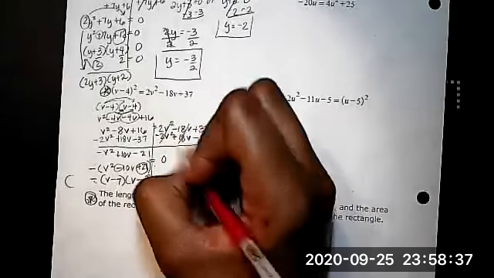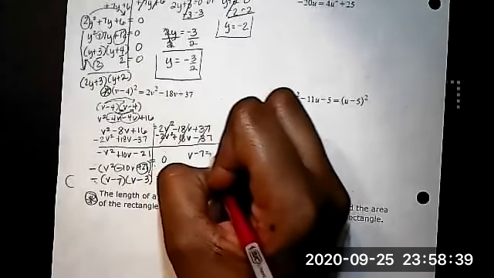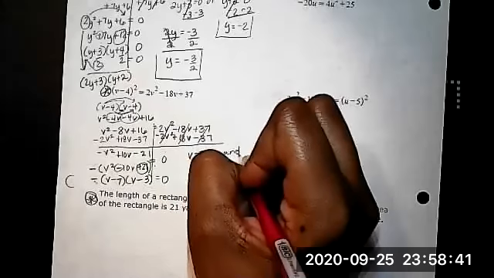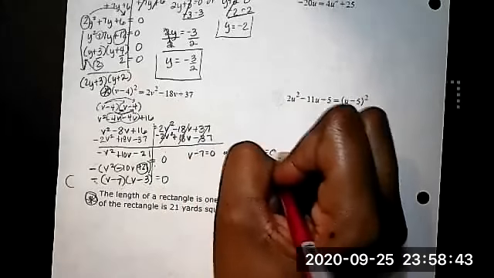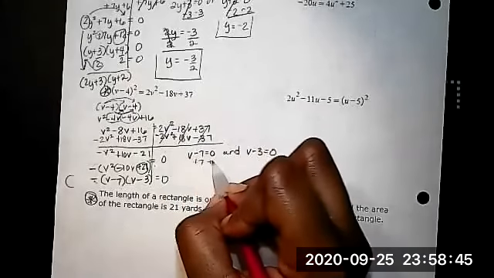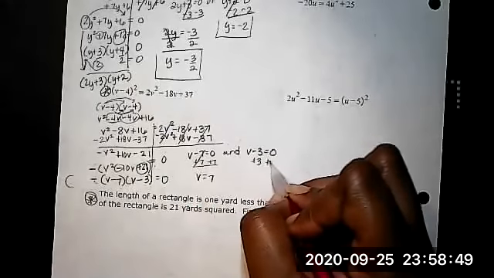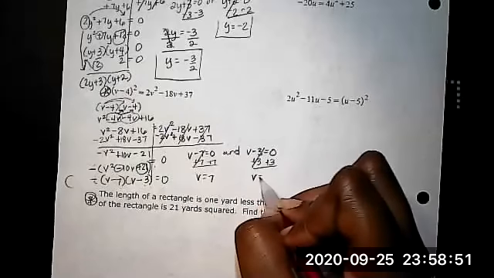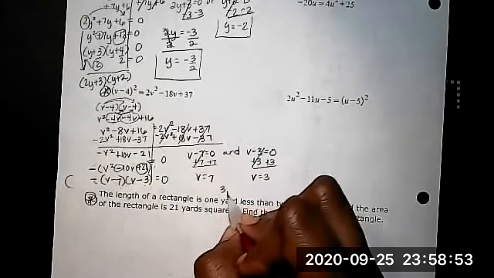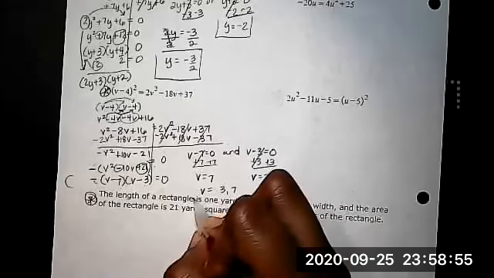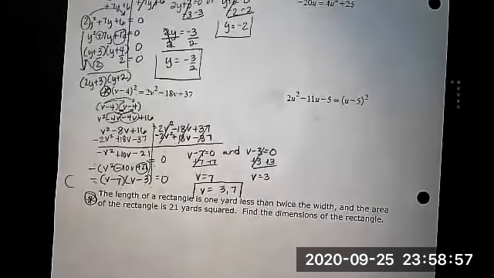So it's going to be b minus 7 equals 0 and b minus 3 equals 0. So add the 7: b is going to be 7. Add the 3 on this side: b is going to be 3. So your answer is 3 and 7 for b. It was kind of long to get there, but it wasn't anything that we hadn't seen before.